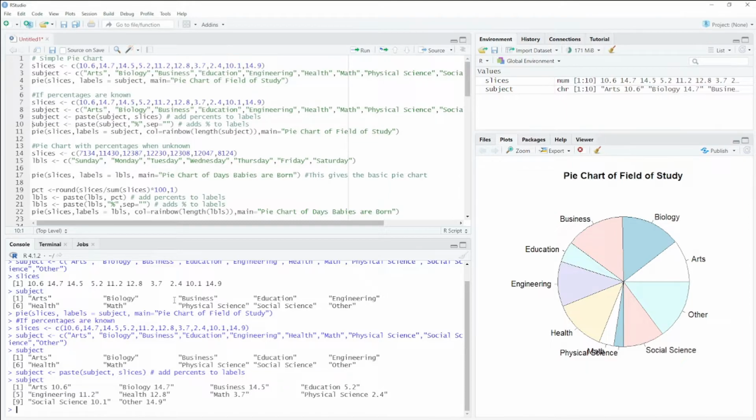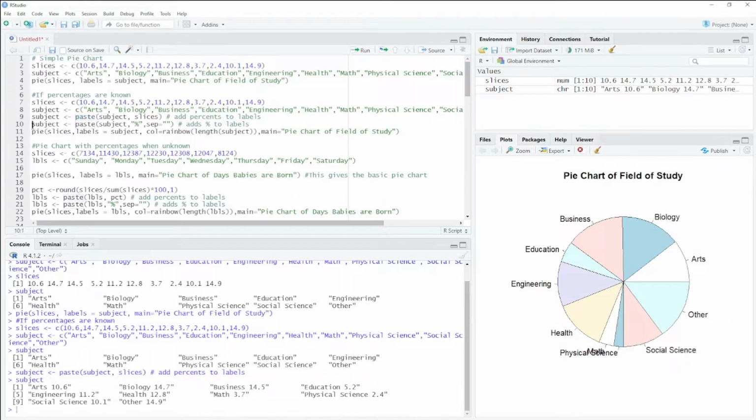And what would complete this is if we had a percent symbol attached to this number here. And that's what we're going to do. And notice by default, we have art and then a space and then the number. Biology, space, and then the number. By default, when we paste together two things, it's going to insert a space in between them.